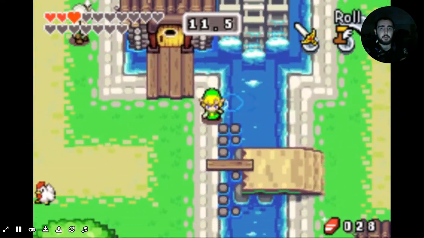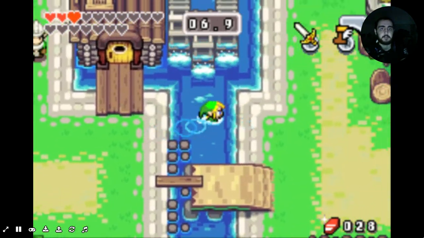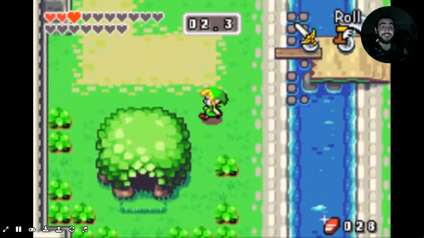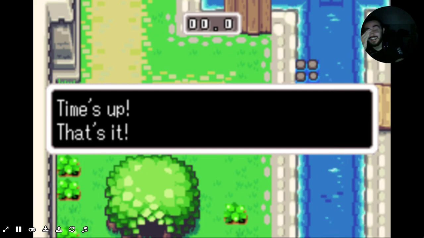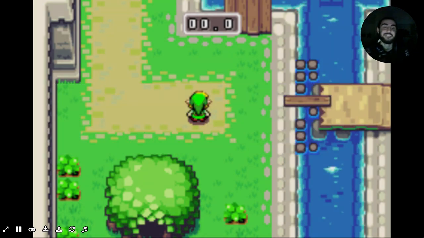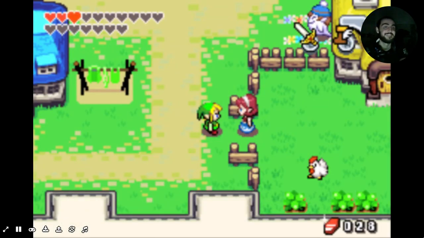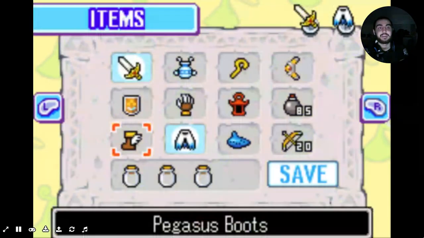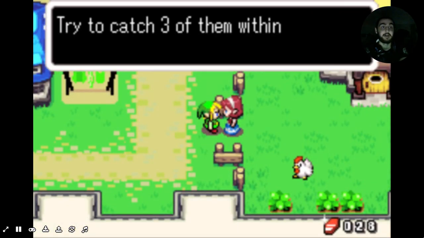Okay. Go. Grab it. Thank you. Oh my gosh. I threw him in the water. I can't be mad about that. That poor thing. Oh my gosh. I just like threw him in the water. Oh man. That sucks. I did not mean to do that, let me just say.